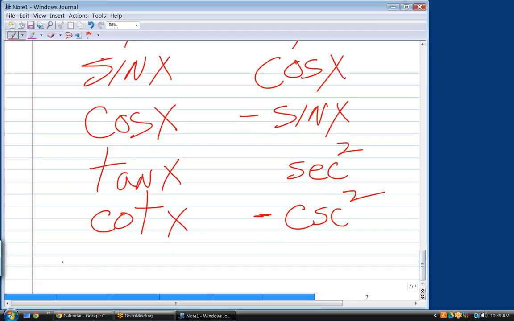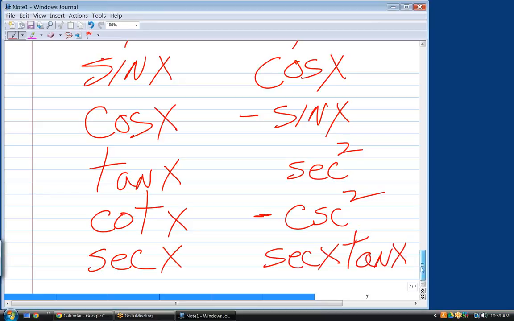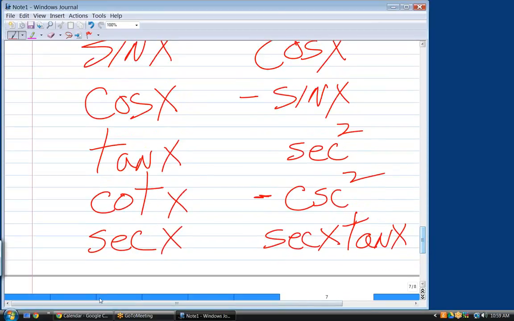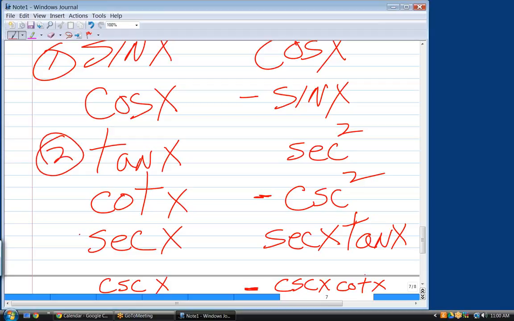So this pattern stays. In other words, when I want the derivative of secant, that's equal to secant tangent, which means the derivative of the last one, if you're trying to memorize these, would be what's the derivative of cosecant? Well, you know it's going to have a negative sign in front of it, and it's the cofunction of each of these. So it would be cosecant x cotangent x. In other words, if you memorize the derivatives of these three, the derivatives of the cofunctions are always negative the cofunction of this.